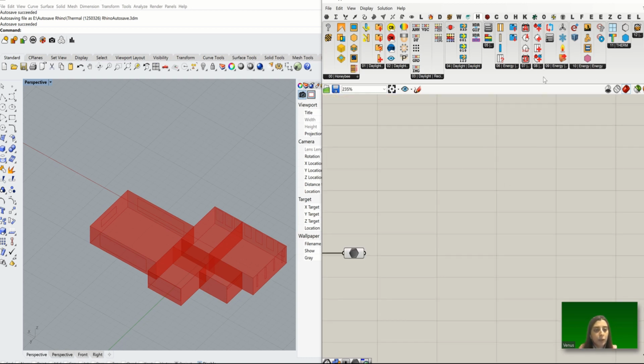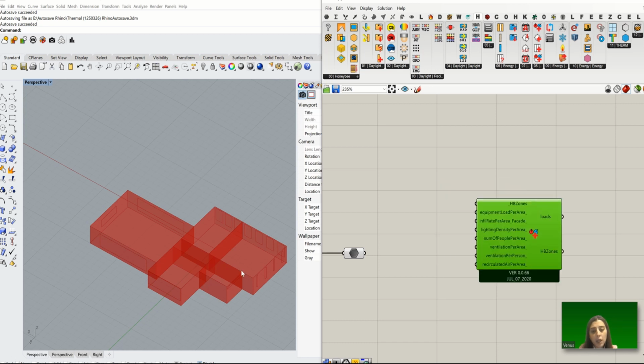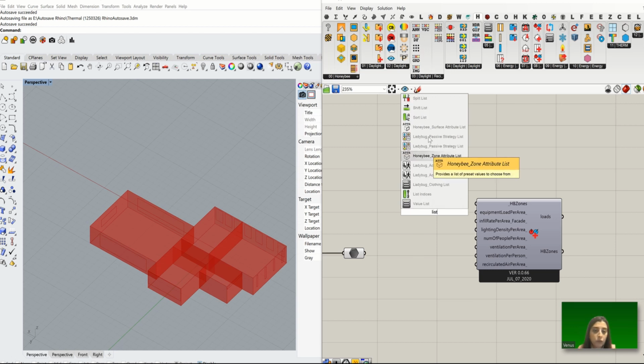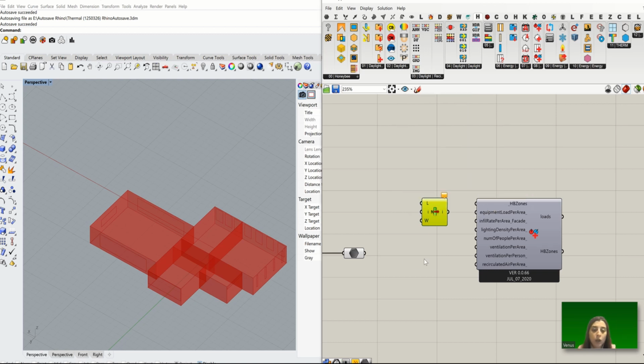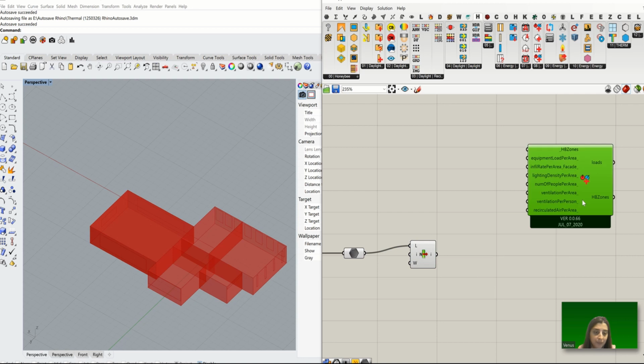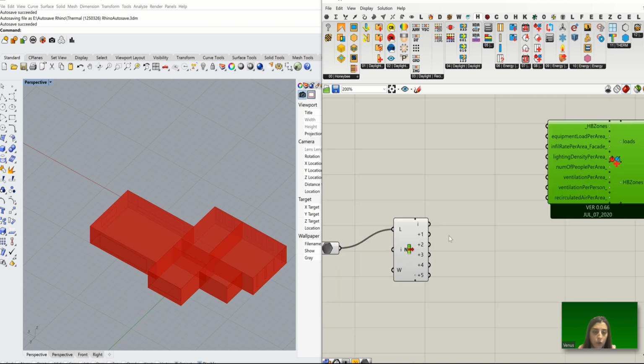Please go to tab number 8 and pick this component, Honeybee set energy plus zone loads, and put it on the canvas. I'm planning to add different loads in each zone, so I need to add a list item. As you can see, we have 6 zones, so it's perfect.